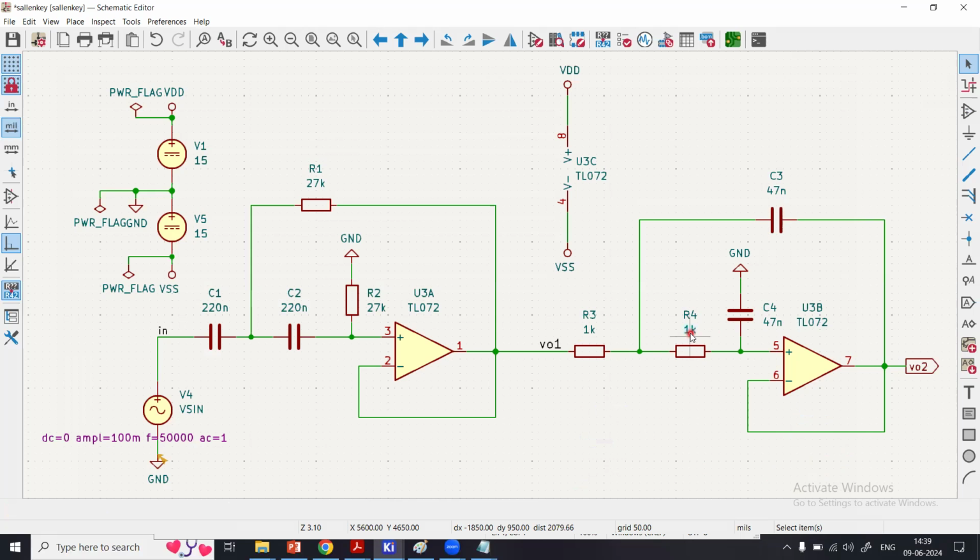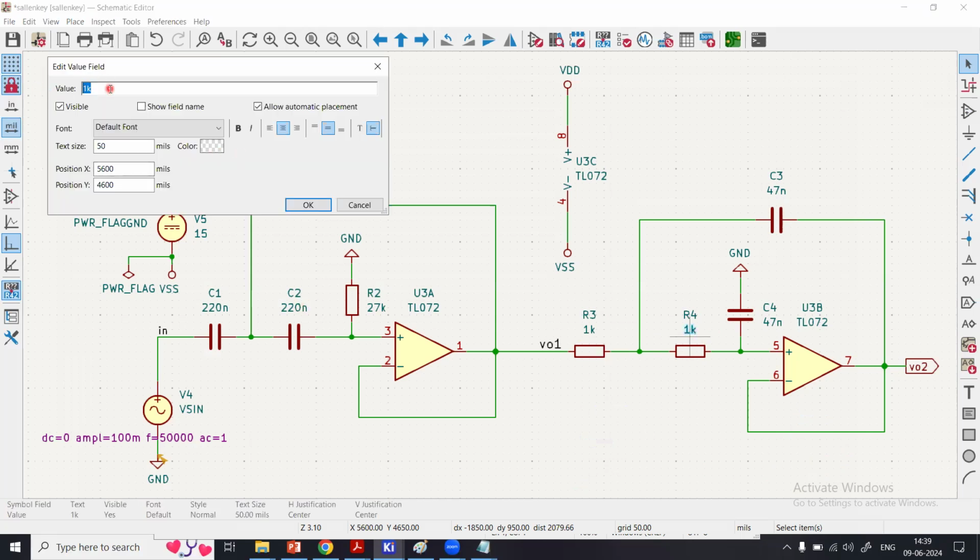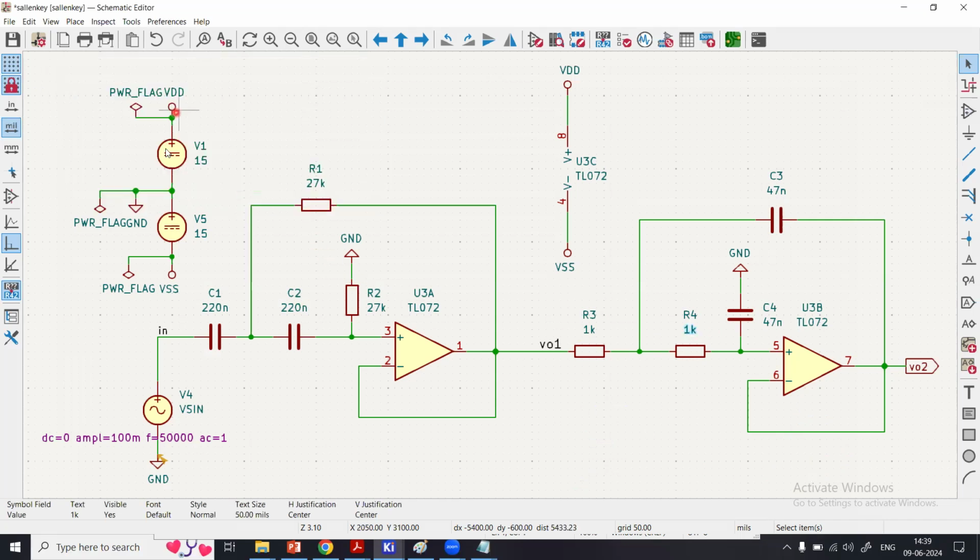After placing them, you can double click on any of the components and specify the value in the edit value field. Okay. Similarly, we have also shown we are using plus minus 15-volt power supply pins for these ICs. So pin number 8 and pin number 4 as VDD and VSS respectively of this part TL072. If you want detailed information about it, as it is a JFET input dual low noise amplifier, you can access a data sheet. You can get a wealth of information from the data sheet.